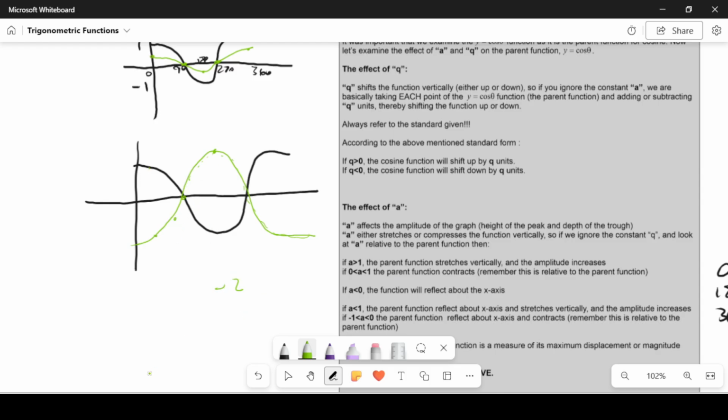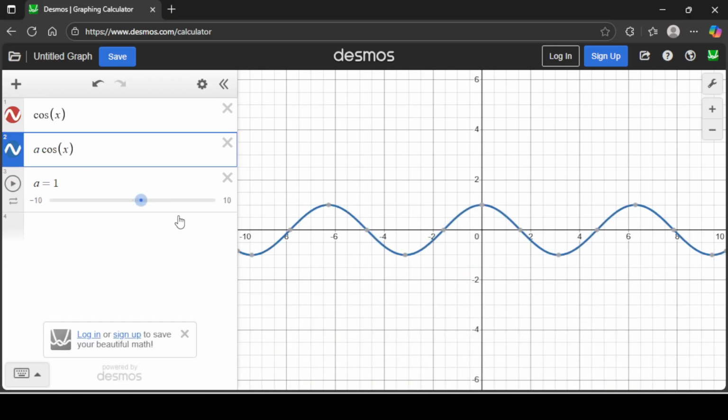What does the 2 do? It stretches the function. But because we have a negative, it will stretch it in the negative direction. If I had minus 0.5, what does the negative do? It flipped the function, so ignore that part. What will the half do? The half would compress or contract the function, but in the negative direction. Can you see that? Because we have the negative. And so if I do this here, now look at this. This is the parent function. This is the function with the a value. Can you see what happens?